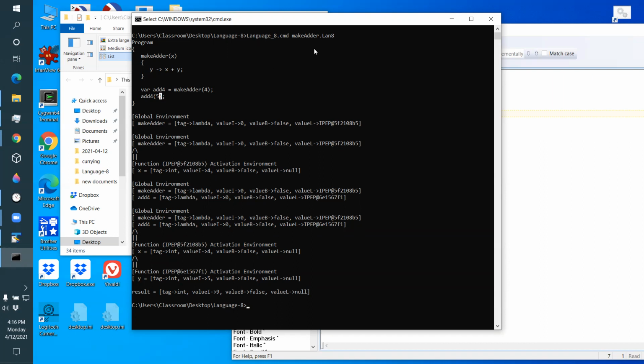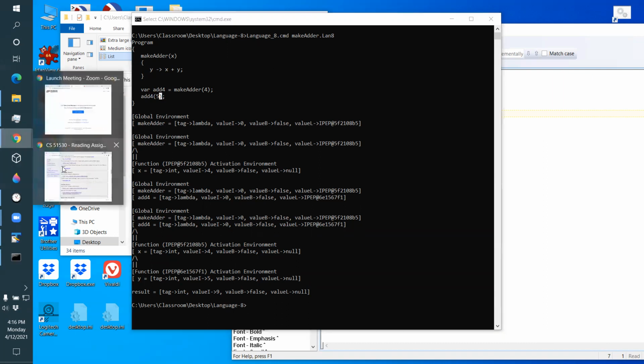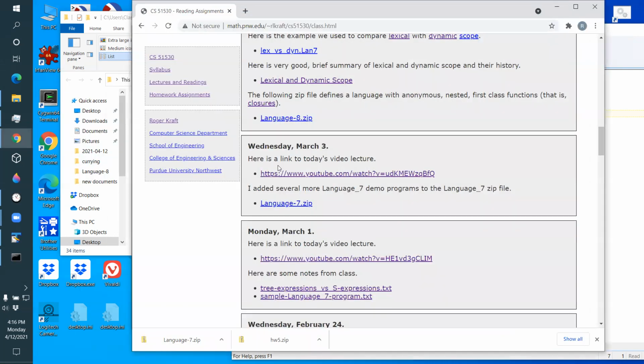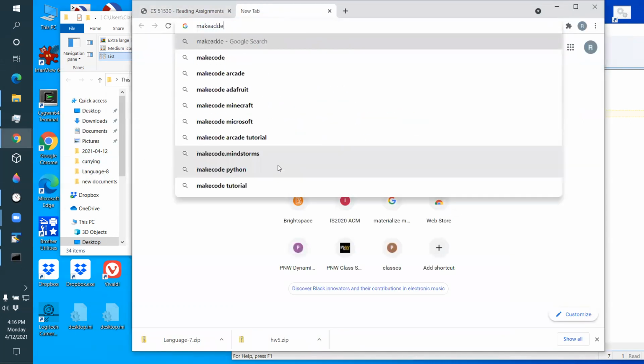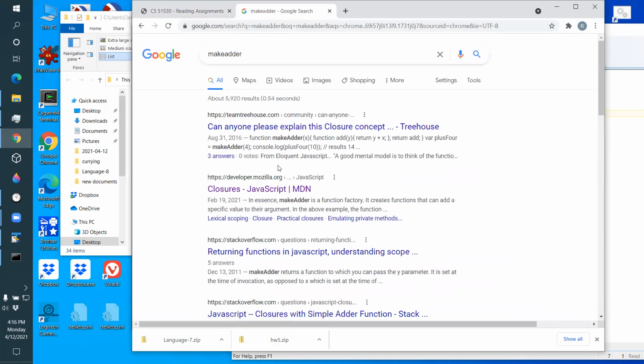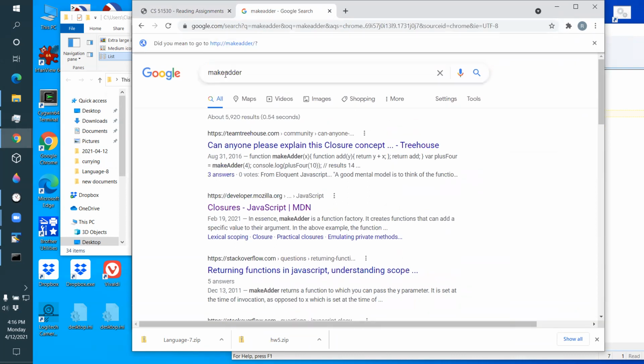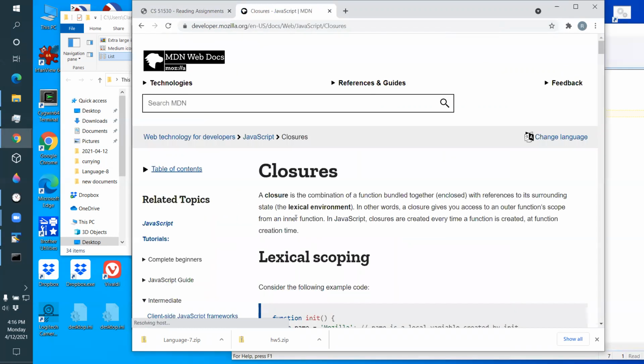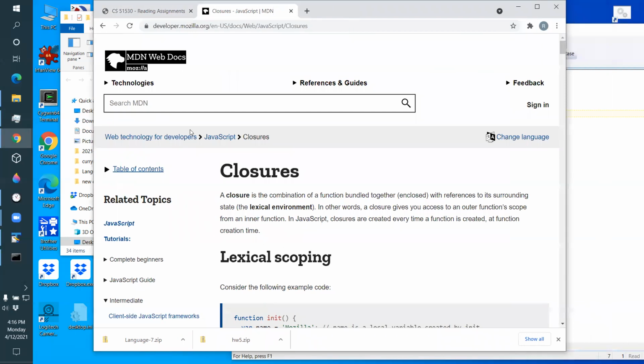Everybody uses this example as a first example of what you can do with closures. So it's called make adder, and I bet if you just Google it, notice that I Google make adder and I get, can anybody please explain the closure concept or closures in JavaScript? If you go to the Mozilla website, where the people who wrote the Firefox browser, this is one of the best places for documentation on JavaScript and HTML.